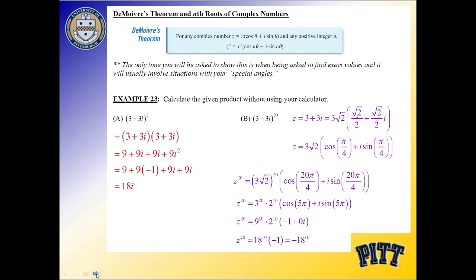So there are 2 different ways to go about doing it, but the first way I did it was based on already having completed the 3 plus 3i squared beforehand. If I don't have that, then I lose that ability, so going this route makes it a heck of a lot simpler, because I'm pretty sure you don't want to sit there, take 3 plus 3i, multiply it by itself, FOIL it out, make sure it's put back into complex number form, do it a 3rd time, and then repeat the process, and do it a 4th time, and a 5th time, and a 6th time, all the way up to the 20th power. That would take forever. Whereas this is a really nifty shortcut that de Moivre came up with.